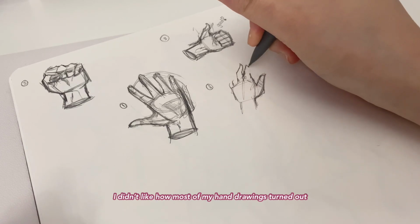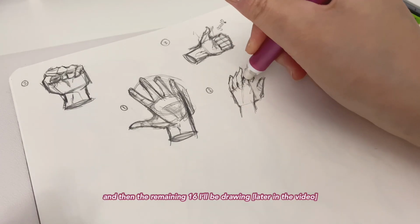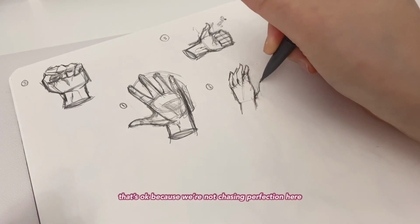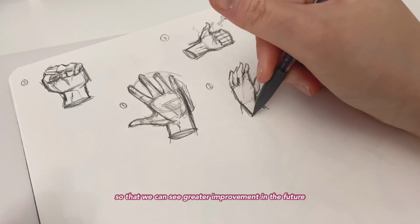I didn't really like how this one turned out, and honestly, I didn't like how most of my hand drawings turned out, like the 4 I've drawn so far, and then the remaining 16 I'll be drawing in the future. But that's okay because we're not chasing perfection here. We're here to practice and set the bar low so that we can see greater improvement in the future.